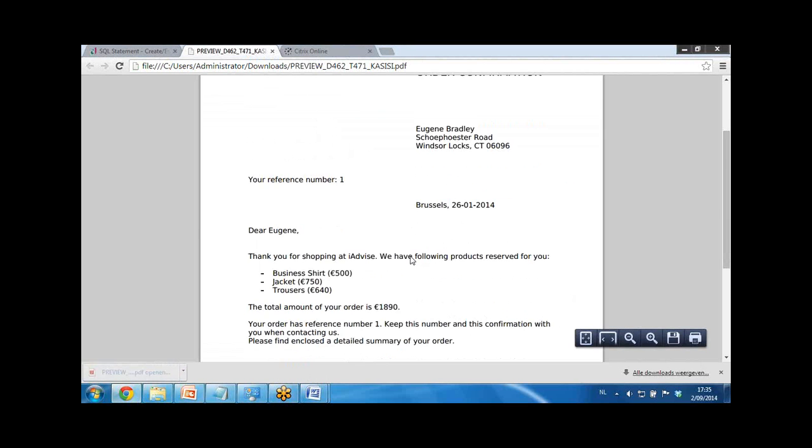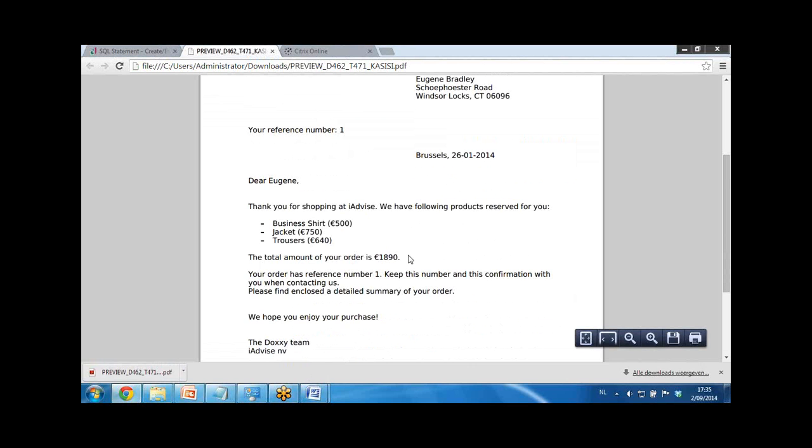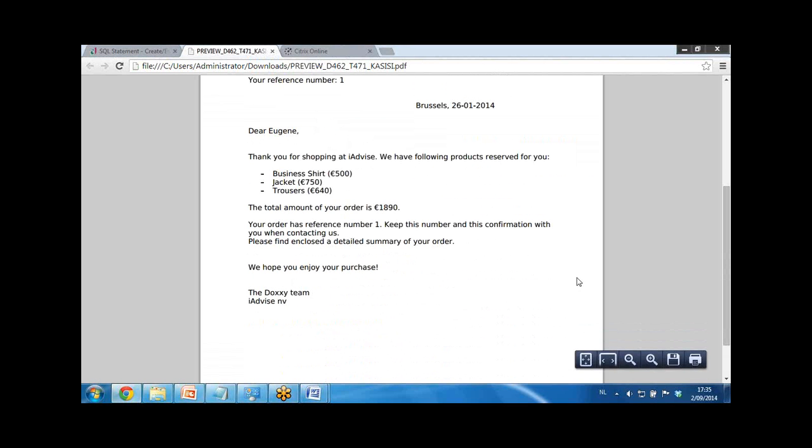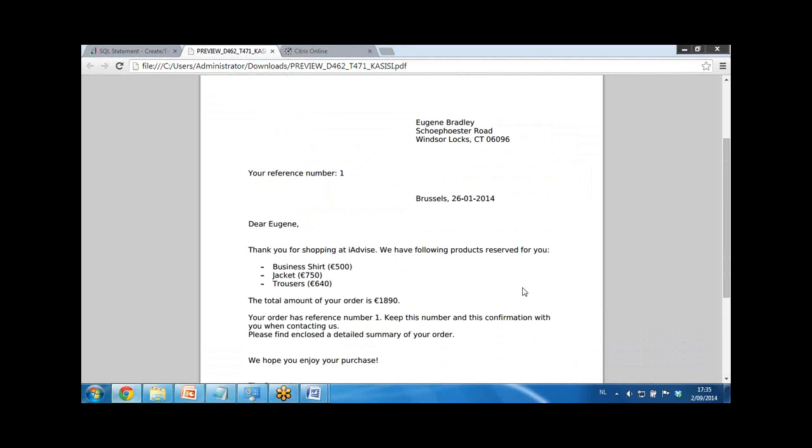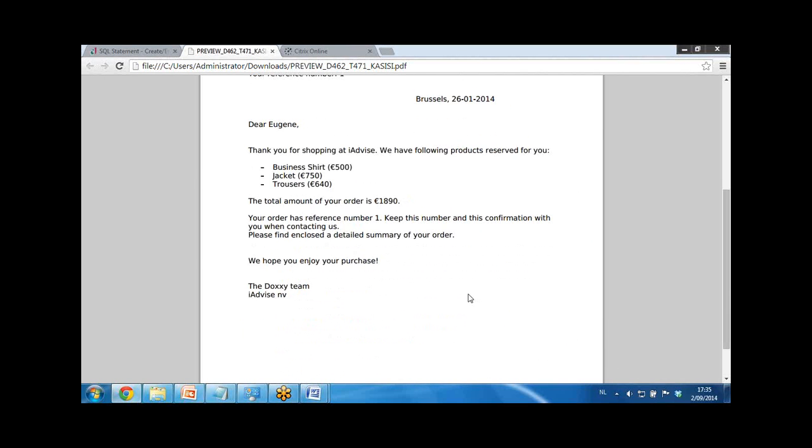What about the PDF engine? Sorry? What about the PDF engine? Which technique do you use? We would have liked to use only PLSQL, but that's not possible. So therefore, we use some Java libraries. So if you need PDF, you have to install something extra. You have to install the Java libraries too. Voilà.